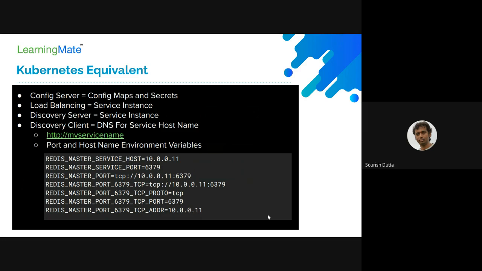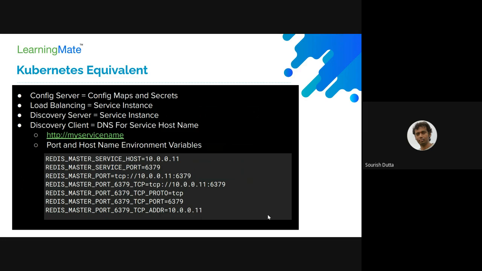Similarly, for your load balancing, it has been taken care of at the service level, and it also acts as a registry for a particular pod. So here, normally, if you use Eureka or some other service discovery from Spring Cloud, the application instance itself goes and makes an HTTP request to register itself.